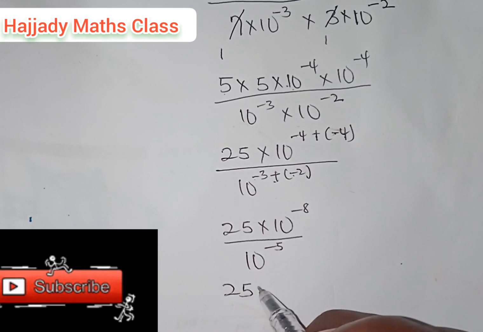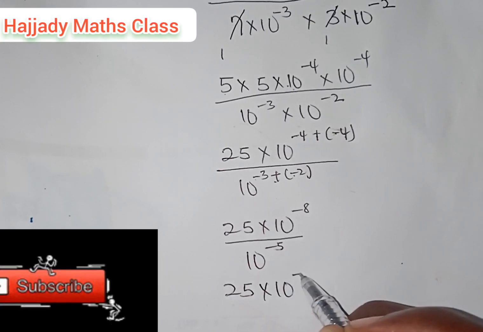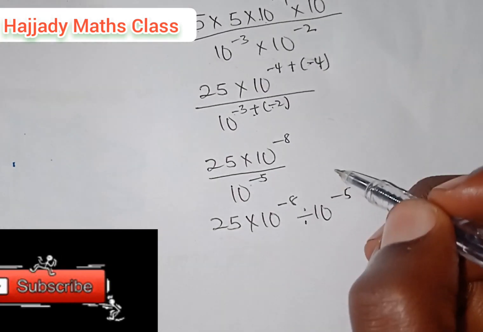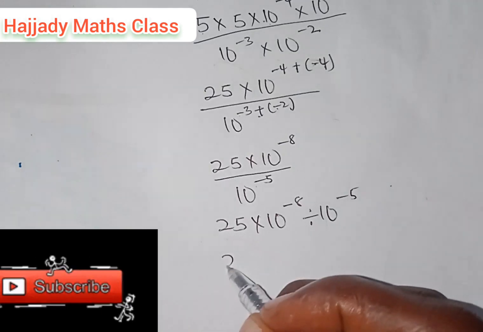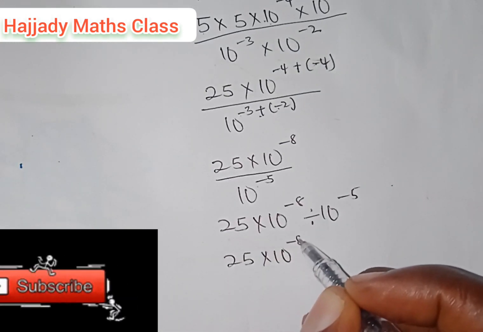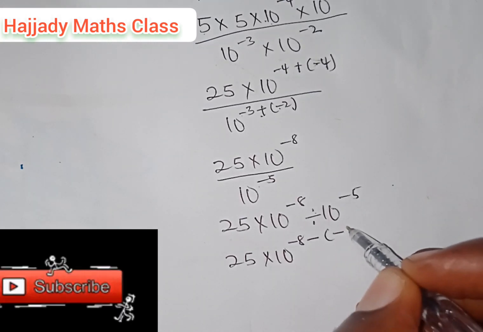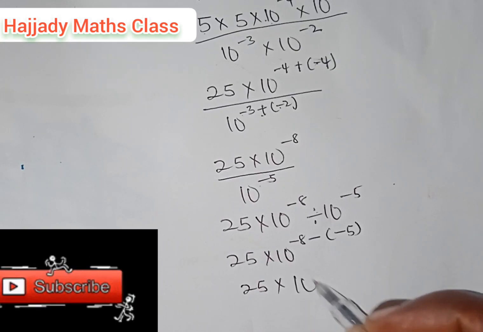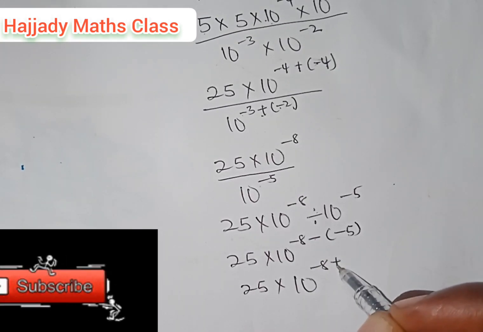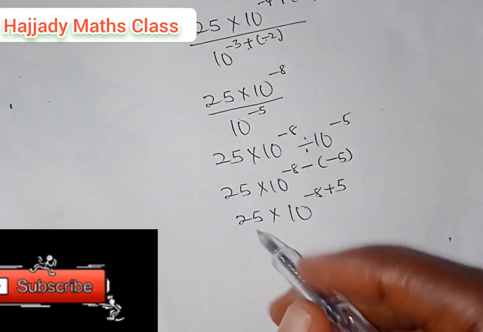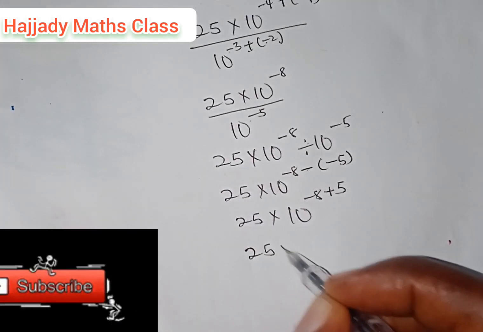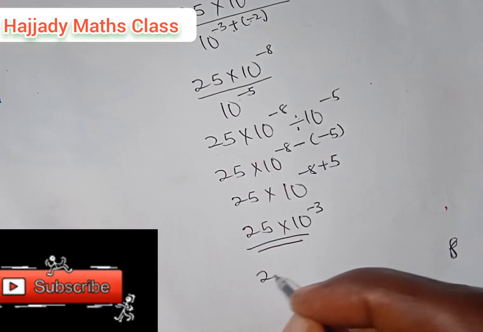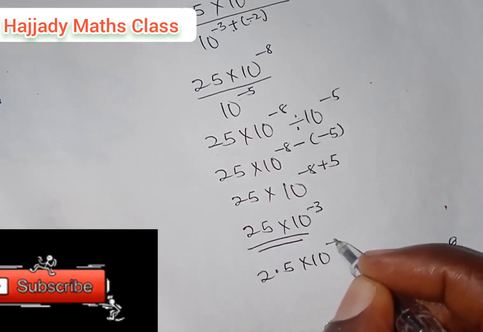Using the rule of indices, we have 10 raised to the power minus 8 divided by 10 raised to the power minus 5. Solving this more explicitly, we have 25 times 10 raised to the power minus 8. The division will turn the minus 5 to a subtraction: minus 8 minus negative 5 gives plus 5, so we have minus 8 plus 5, giving minus 3. Here we have 25 times 10 raised to the power minus 3 as our answer. We can either leave it like this or express it in standard form as 2.5 times 10 raised to the power minus 2.